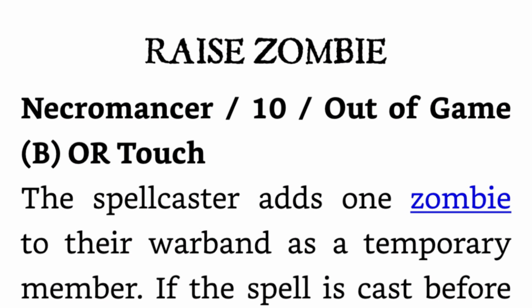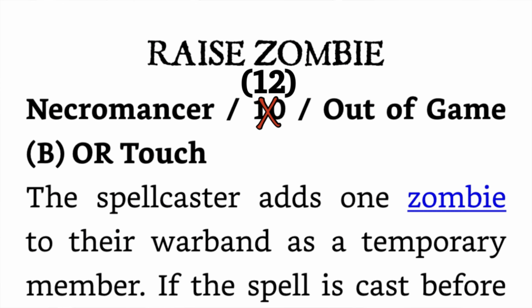This witch has 2 other out-of-game spells that can be cast in-game as well. However, they're here really just to add a couple figures before the game if the spells happen to work. Raise Zombie, casting on a 12, can add an additional body for picking up treasure, so the real soldiers can focus on combat.